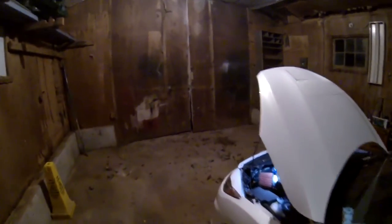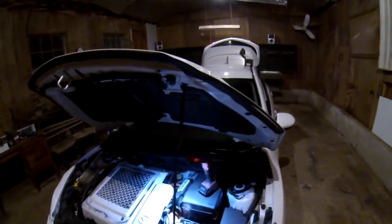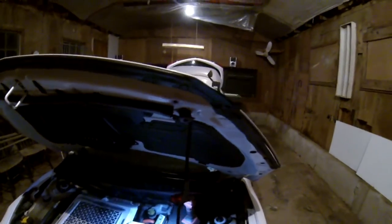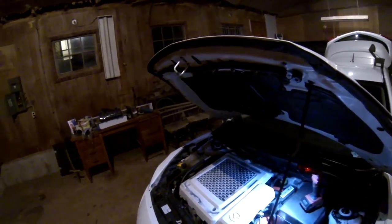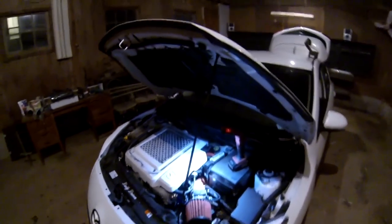But onto this video. I'm here in the garage today to install this short shifter plate and counterweight from SURE Motorsports. I actually got it from Danny Courtney on YouTube. He was selling one. If you don't know Danny Courtney, he's got a blue Mazdaspeed. It's actually really nice. I suggest checking him out. But yeah, anyways, let's get into this.